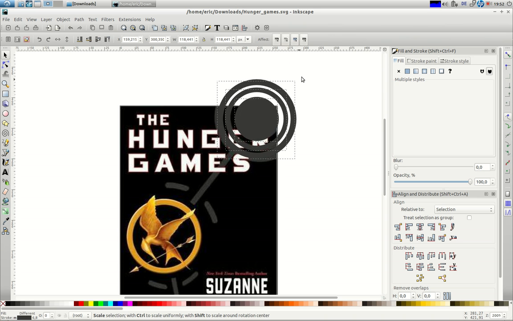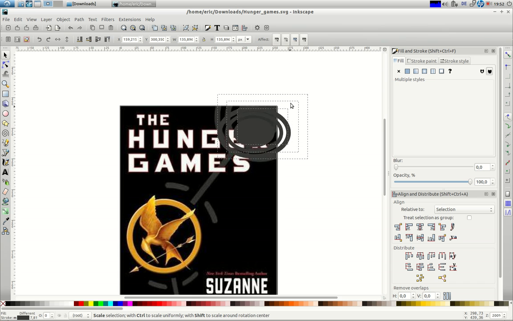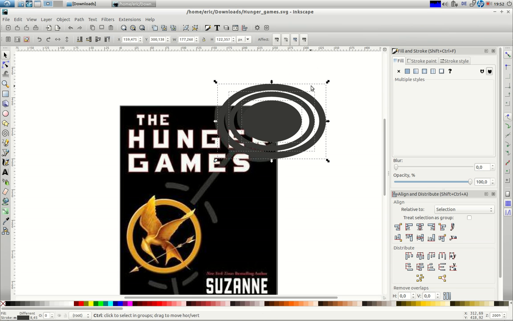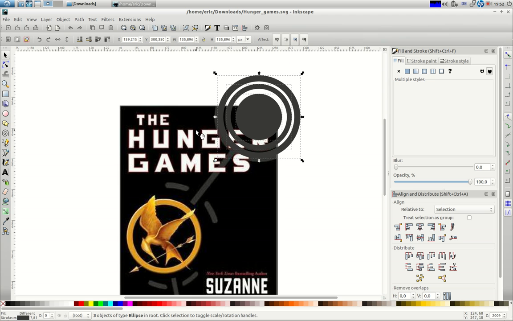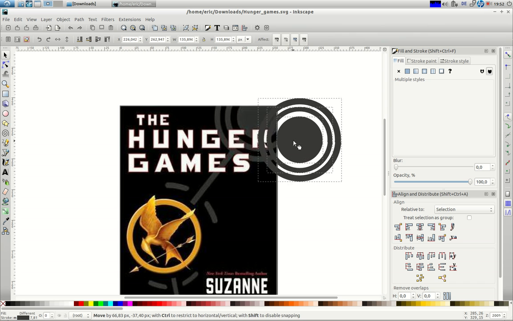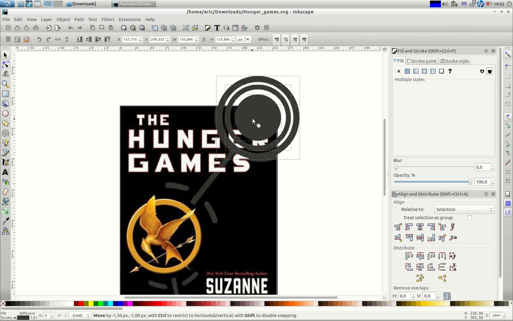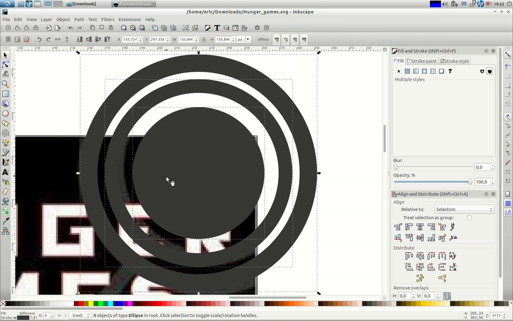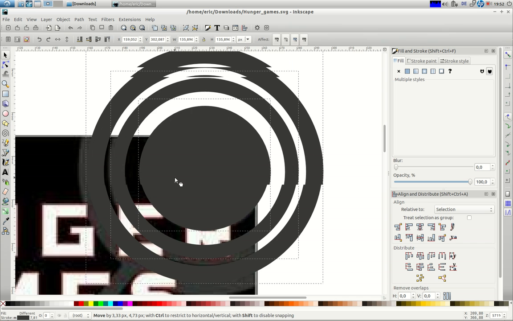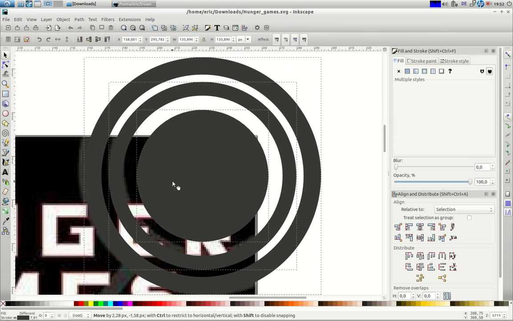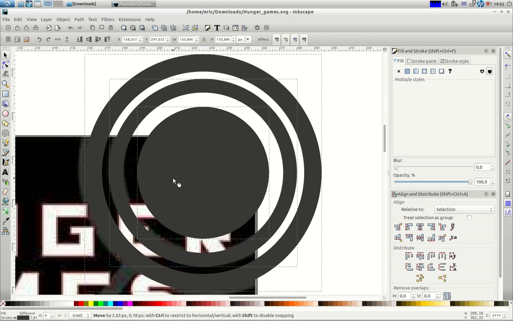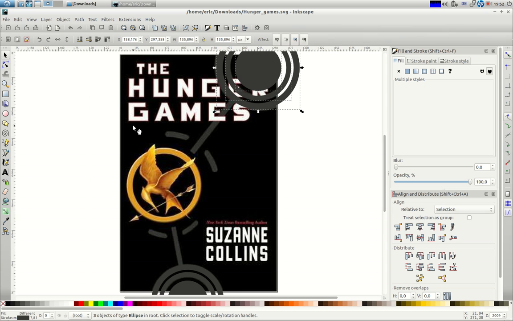Control drag. Yeah, if you don't control drag, you can do this kind of stuff. Let's go back. Does that look about right? That looks just about right, doesn't it? Yeah. I'm going to keep it like that. Let's move in on it. That doesn't look exactly right. But for the sake of brevity, I'm going to leave it like that. Go back to our page view. Now all we have to do is the easy part.